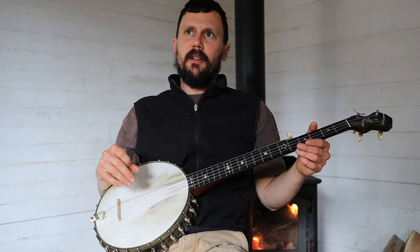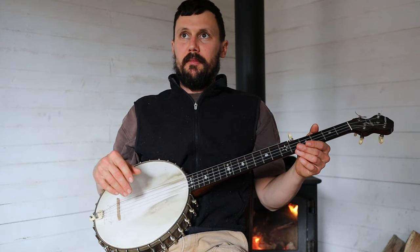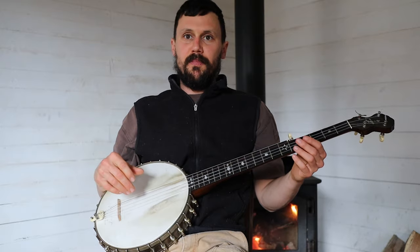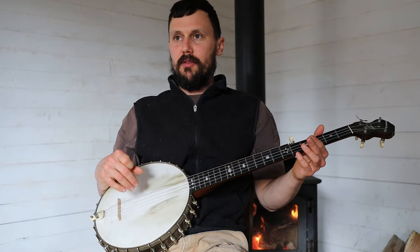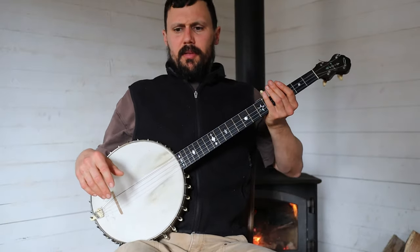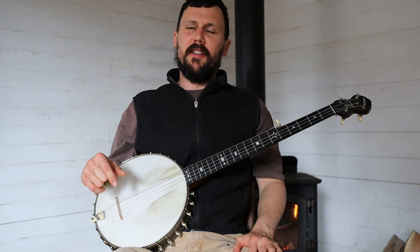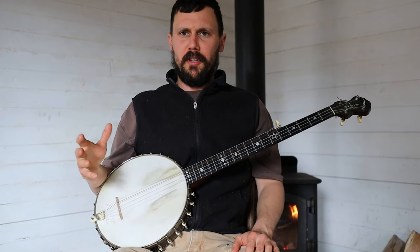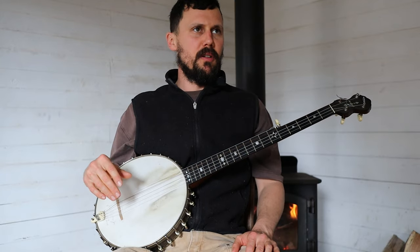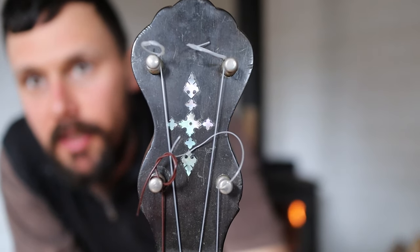They were big competitors with S.S. Stewart. For a while, they were probably the two biggest banjo companies, S.S. Stewart and Fairbanks and Cole, until they split. But of course, you had lots of other makers in there as well. I think Buckbee, of course, was mass producing, and then you had the different Dobson brothers who were working with Buckbee. They were all major competitors. But let's take some closer looks at what y'all really are interested in here.